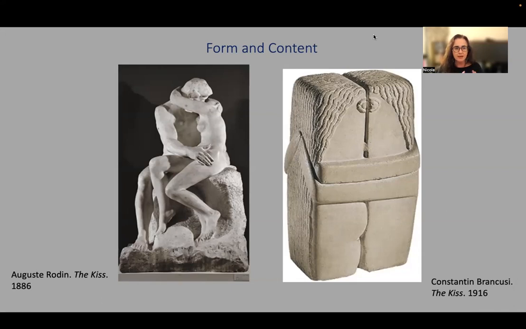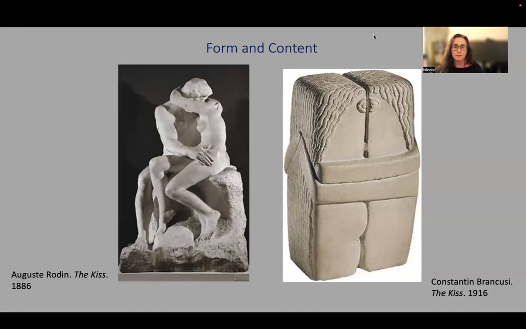In contrast to that very sensory, sensual approach in the Rodin, Constantin Brancusi's Kiss, also using the solid quality of stone, but very differently, right? He uses the block, keeps it almost in this block-like form to express lasting love. So as opposed to emotion and intimacy of a moment, we're talking about love that lasts beyond time, okay? The block is very minimally cut, so it doesn't have that realistic appearance of muscle forms or anything. It's highly stylized, right? It's abstraction rather than naturalism.